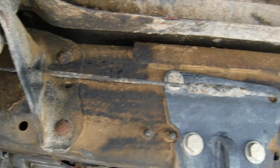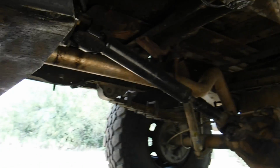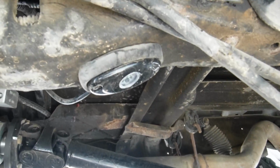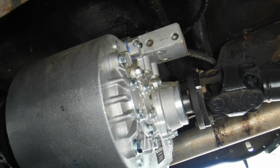Bilsteins. We'll walk our way back. You can see the rock lights. The rock light mounted. Atlas 4.